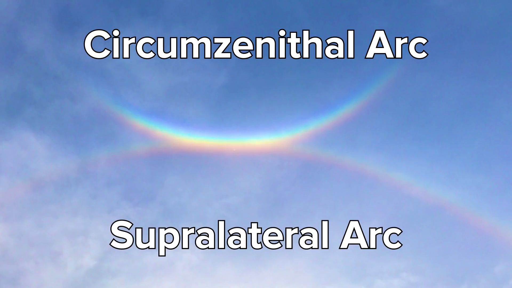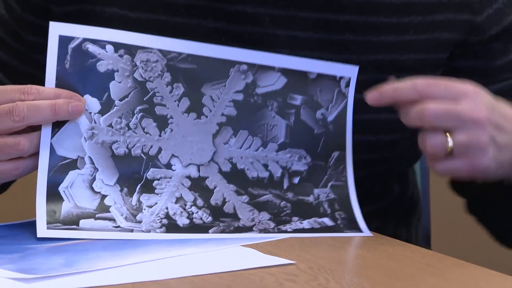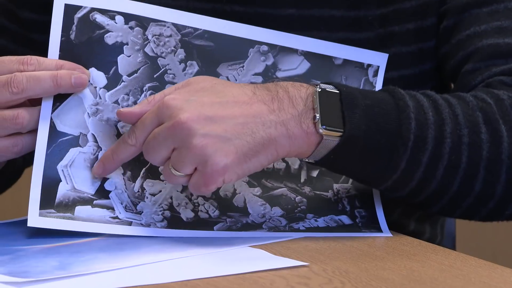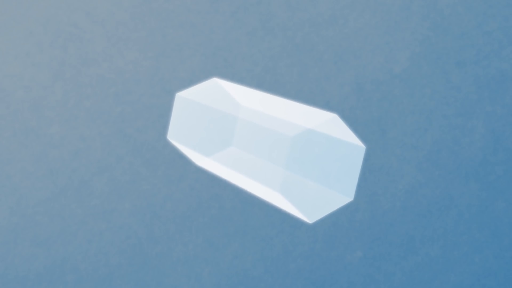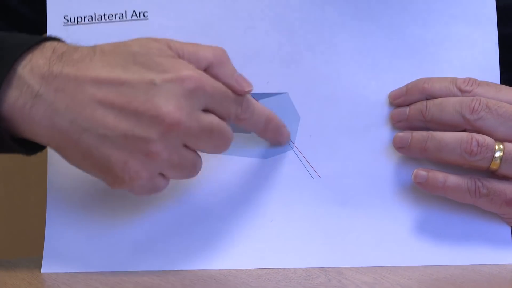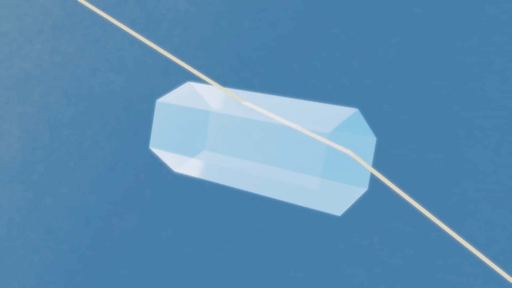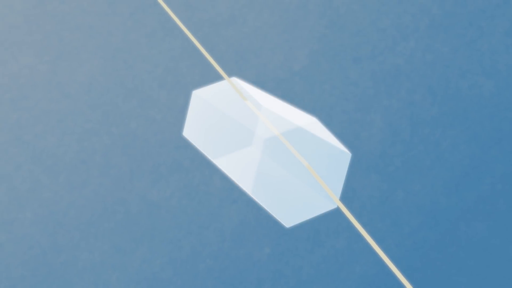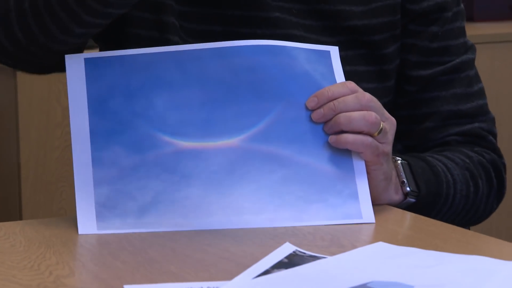The other thing you're seeing is called a supralateral arc, and that occurs because although all crystals that water forms have hexagonal symmetry, they don't always end up as flat things - another possibility is they can grow into cylinders. Cylinders also orient themselves in a particular direction - with their long axis parallel to the earth. Light comes in through one of the long sides and out through the flat end, getting bent around an axis parallel to the earth rather than perpendicular. So this is an arc around a horizontal axis, which is why it looks like a normal rainbow orientation - and these are much rarer, about once a year rather than a dozen times a year.